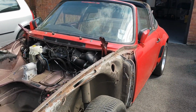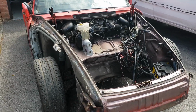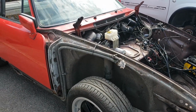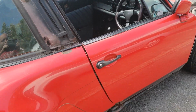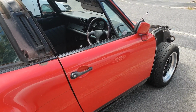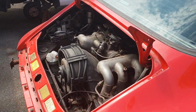Hi guys, and welcome to my Porsche 911 Carrera 3.2 Targa restoration. And this is the introduction to the little toy that I've purchased, and the kind of things that I'm planning to do to it to get it back on the road. It is a complete car.